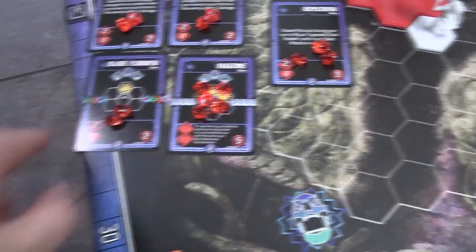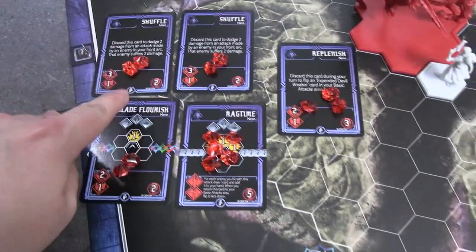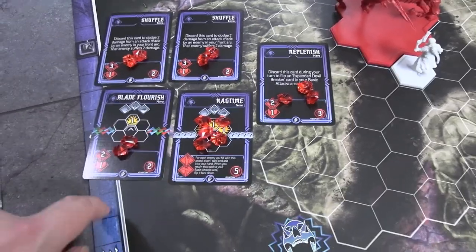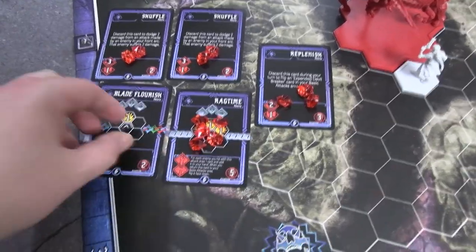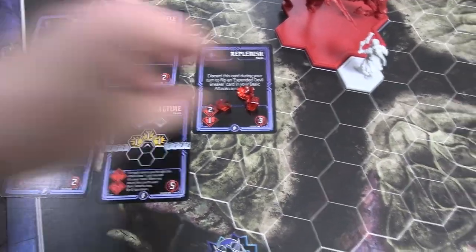Ragtime for 5, which is another one use hand. Blade Flourish for 2, 2 shuffles for 2 each, and a Replenish for 3. There is a bunch I didn't spend, but I didn't want to fill the deck with stuff that isn't relevant, like collecting more red orbs. Red orbs no longer matter at this point, so those are going to get shuffled in to my initial draw deck.